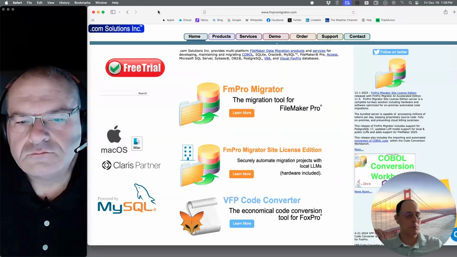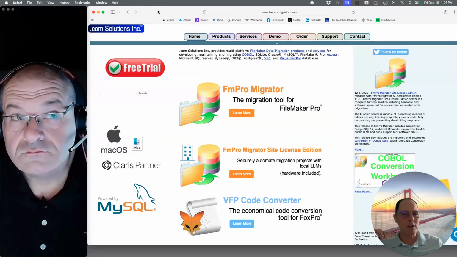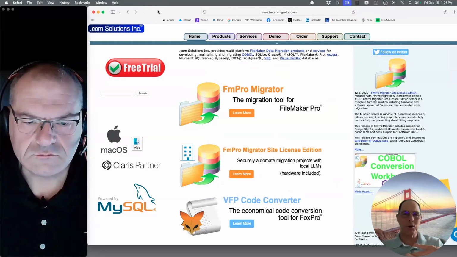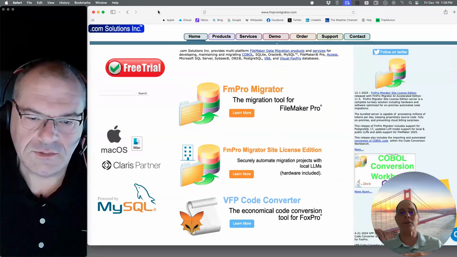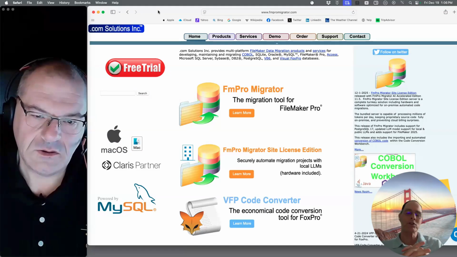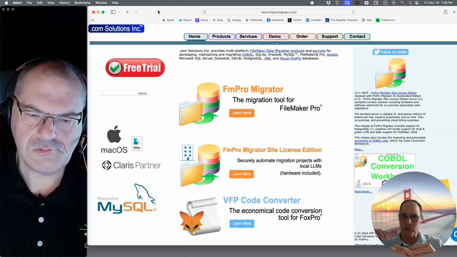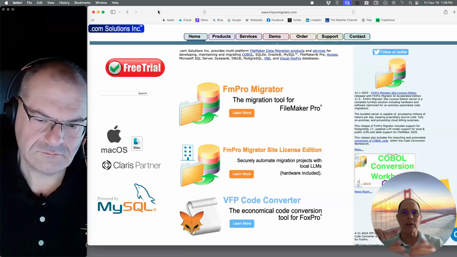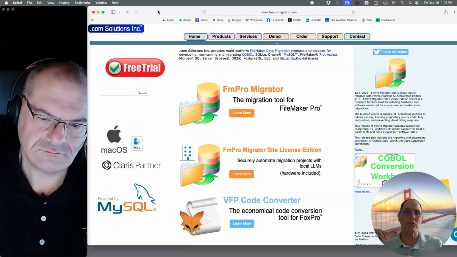I'm also the developer of FmPro Migrator, which I've been developing for 22 years, and it is a tool for converting Microsoft Access, Visual FoxPro, yes, even COBOL scripts into FileMaker Pro. I'll show you a little bit of that to show how I'm using the clipboard functionality there that I've developed. Being able to manipulate the clipboard in FileMaker is a pretty neat tool because you can build layouts outside of the application and bring them directly into FileMaker, as well as value lists, tables, scripts, all kinds of things.